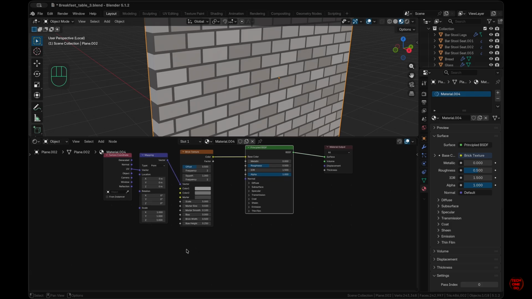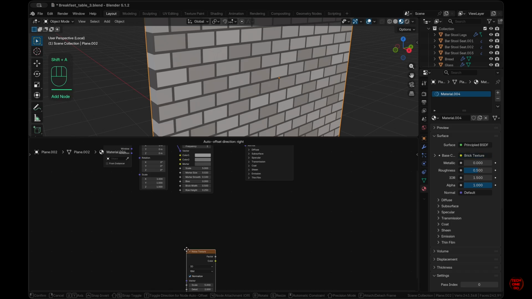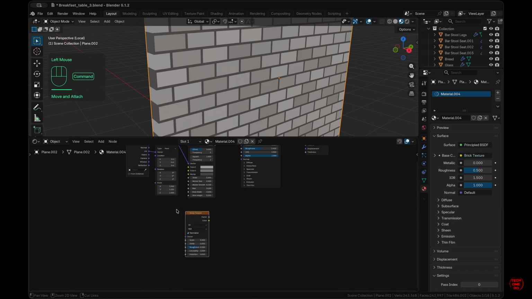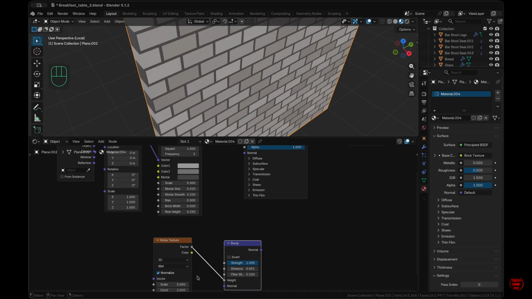Now add a noise texture node. Connect its factor output to a bump node's height property. Connect the normal output of bump node to normal input of principled BSDF node.